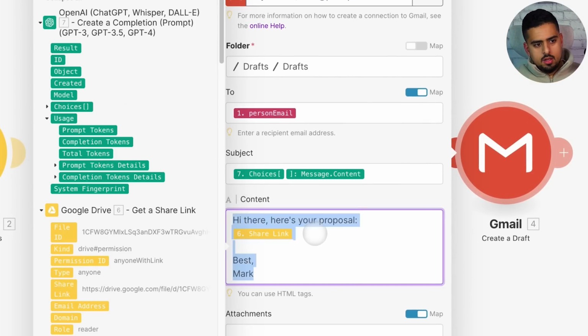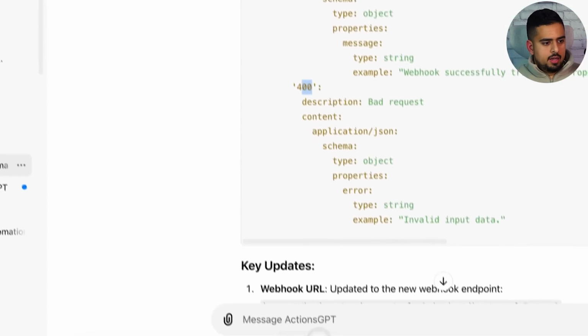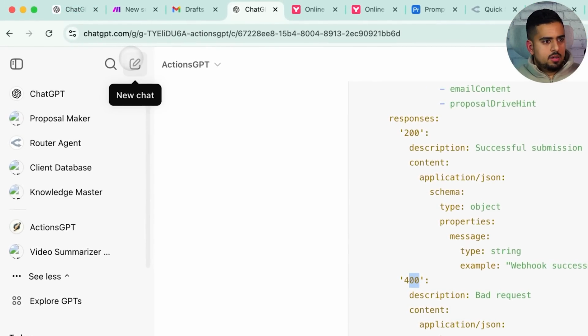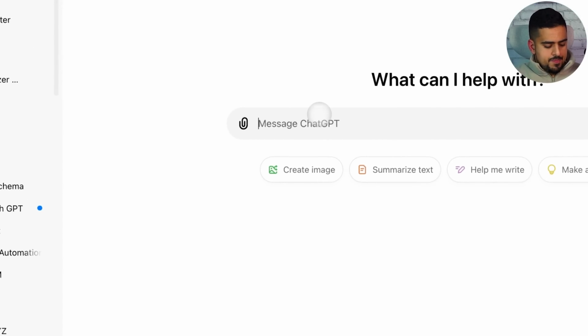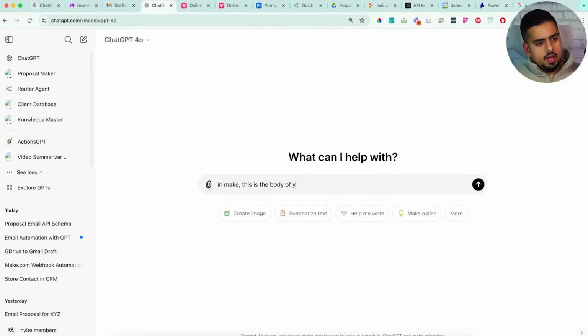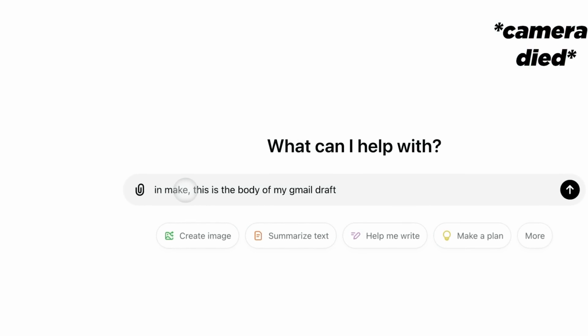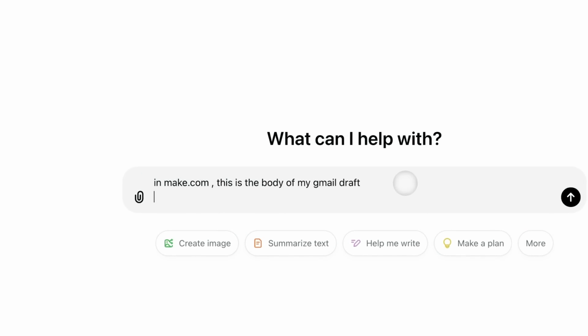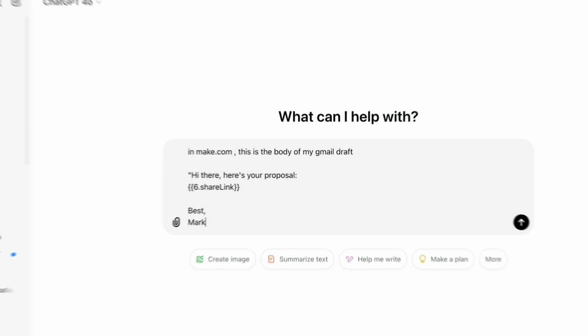Now, if I put this into GPT in a brand new thing here, in Make, this is the body of my Gmail draft. I'll say make.com. I'll put this here.